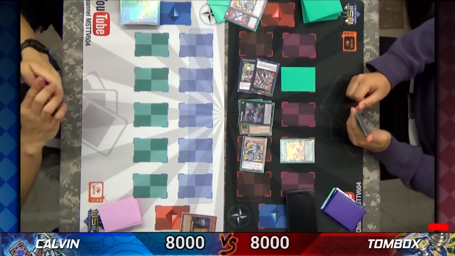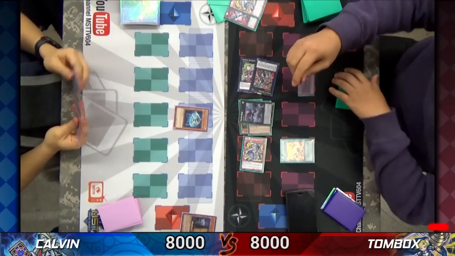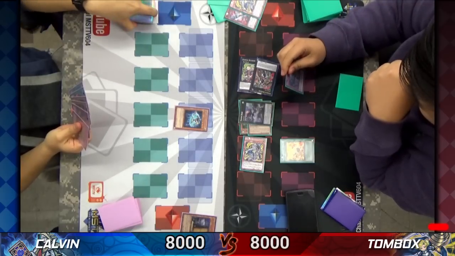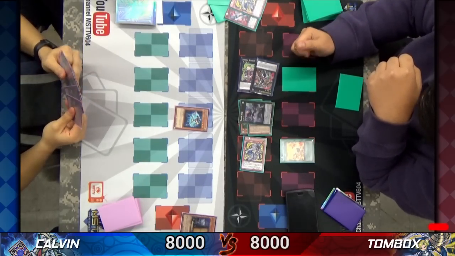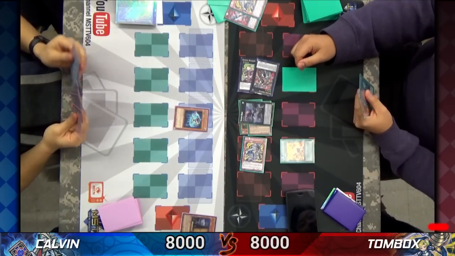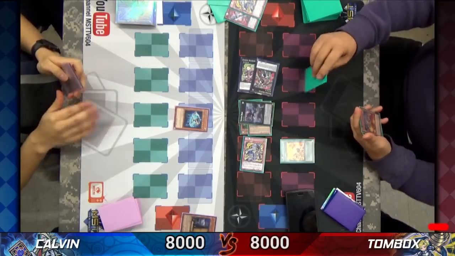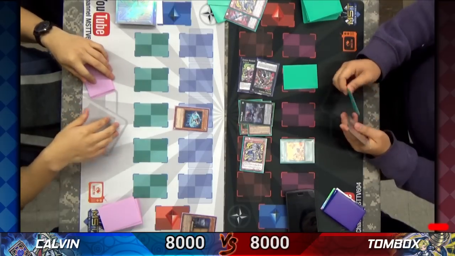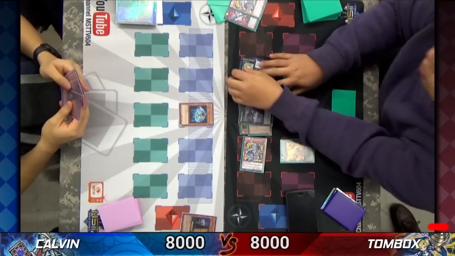Calvin's turn. He's gained a few cards. Special summon Photon Thrasher. I'm not the standard. Don't go by what I paid for. Photon Thrasher, I believe, is successful. Maybe I paid less for 2, I actually paid less. Photon Thrasher will be swinging into the Drancia.